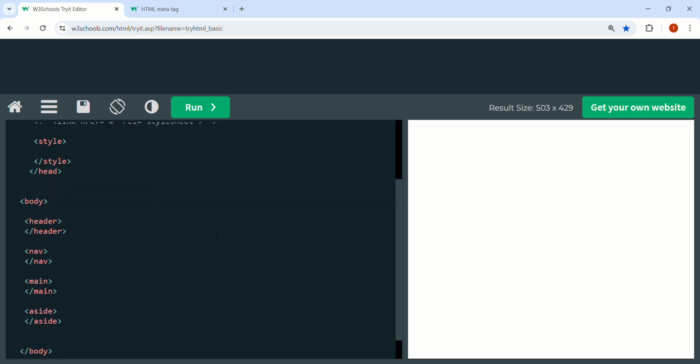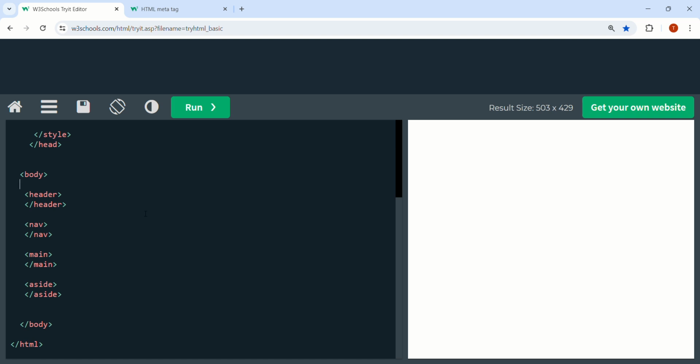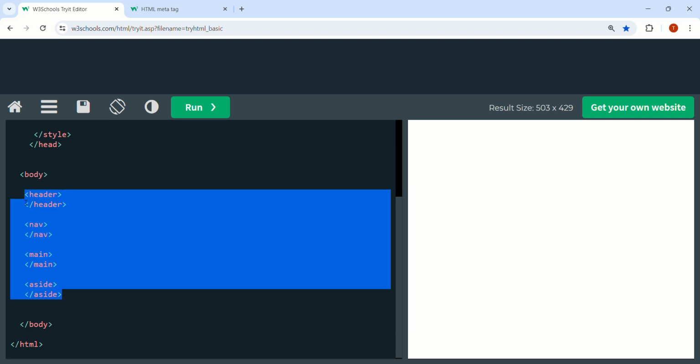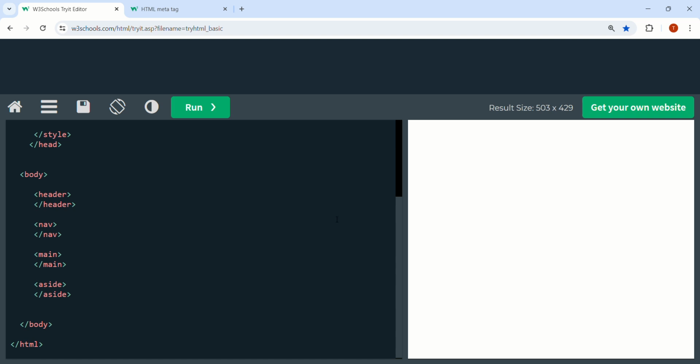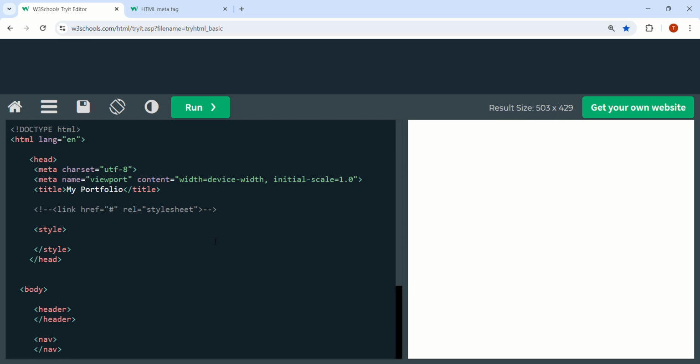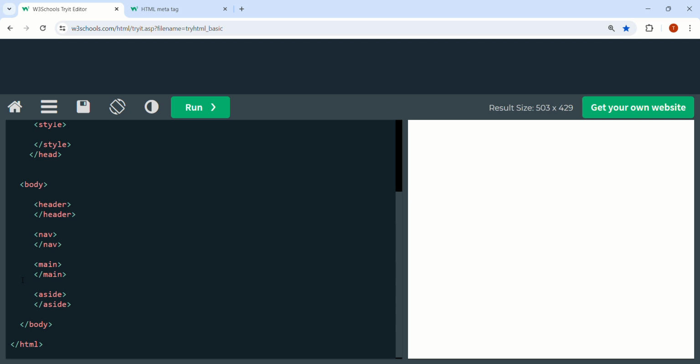What I do want to do is once you start getting all these nested elements or elements inside things like bodies or other divs, you really want to start indenting them. And a great way is just to highlight everything and press tab. Okay, because it sets it apart from, say, the body. And our eyes thank us for it because it's easier to read. And so once you get more nested elements, you do want to tab them out accordingly, and you'll see that as we go along. Okay.